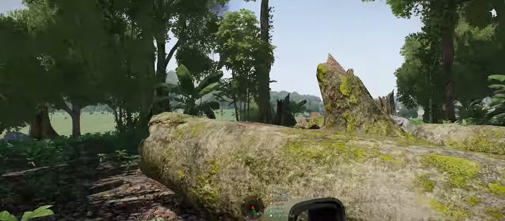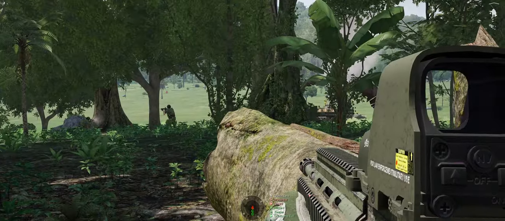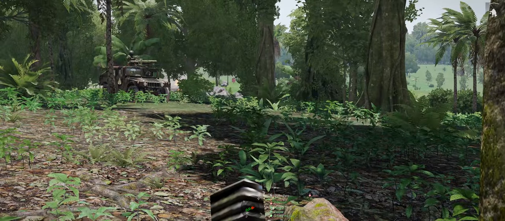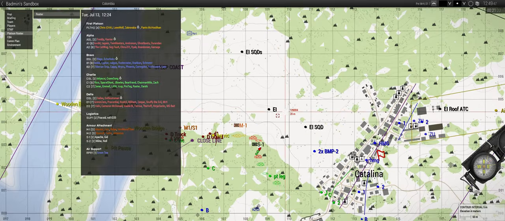Contact north, two. Looks like a squad plus. One of the mics is dead. Can we see what hit it? Yeah, RPG, roughly northeast. Looks like they go down, they might need medical. Moving to C.